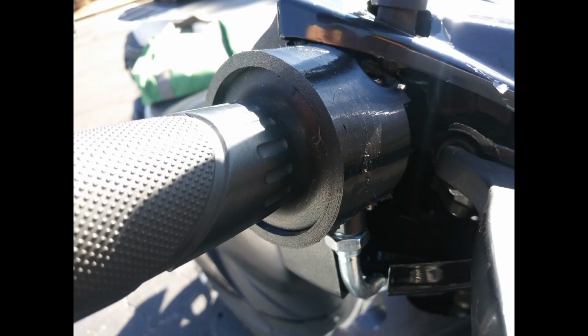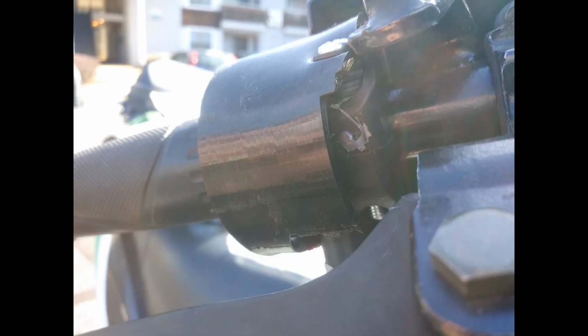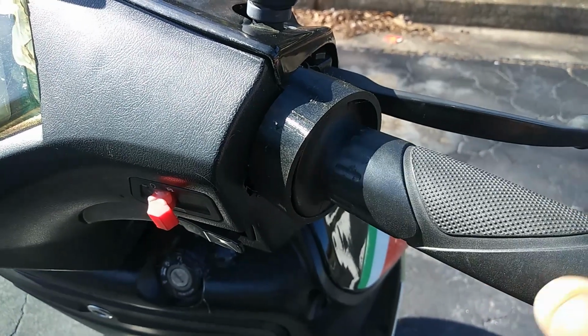Now, this is the original TPU piece, and it's a little too tight around the hand grip there. It was actually gripping it, so when you'd release it, it wouldn't return properly. So I put the new thinner piece on there, and that's the washers going in there. We used more than that to actually make it work. There it is. You can see there's probably like 8 or so washers in there.